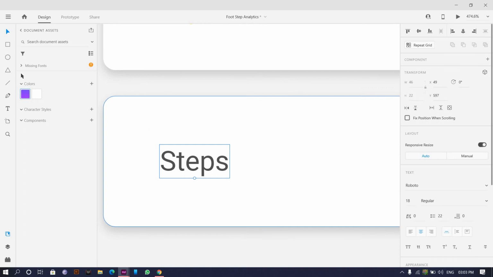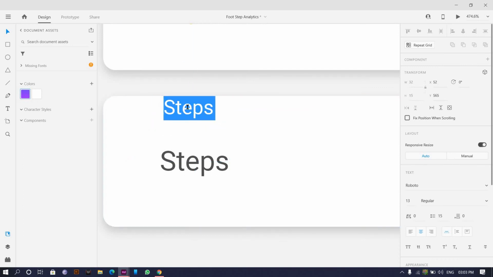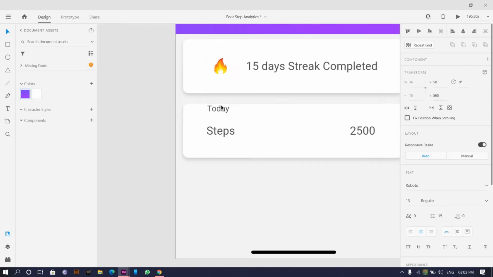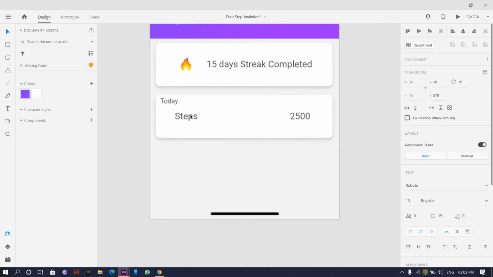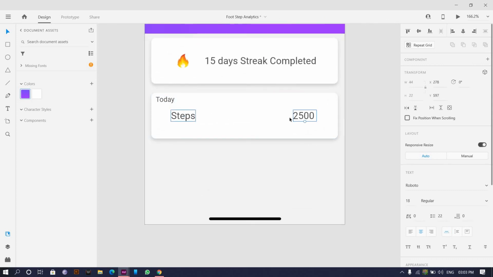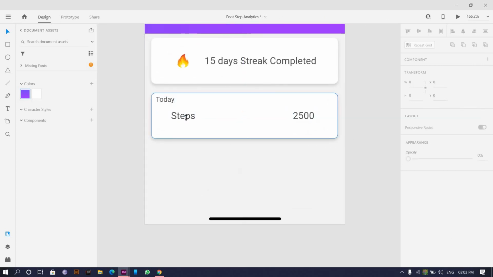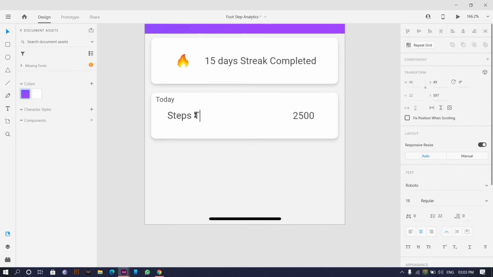And I'll put a "Today" here and make it smaller, Shift T, so that it is basically for today. We'll have a brief idea of the steps taken.